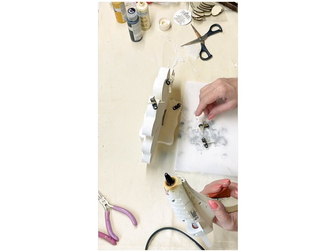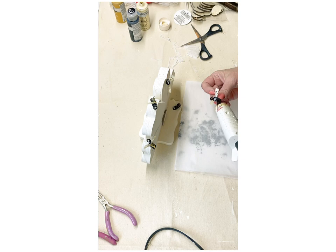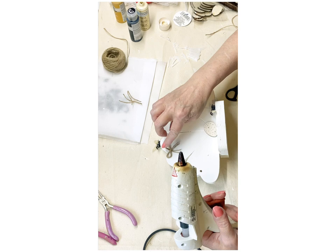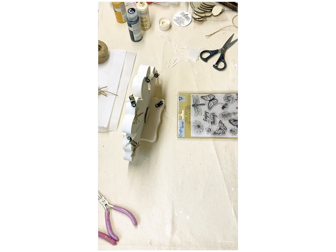Now I'm just going to glue my little honeybees right here on my flower. I found the clear stamps in the Crafter Square section, and if you've not checked those out, they have got some really cute ones for spring. The one I'm using has dragonflies and an actual little honeybee, and then it had this cute little saying 'Enjoy the Little Things' — that's what I end up putting on the flower. Look how cute these are — they are going to be so fun for spring and summer DIYs!